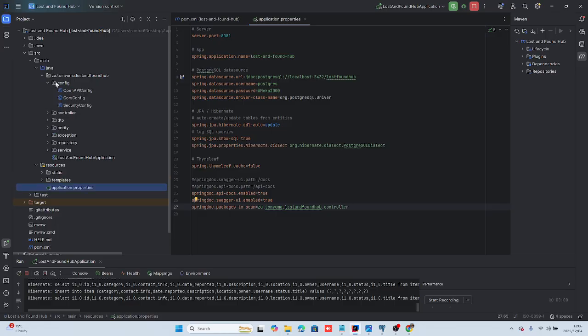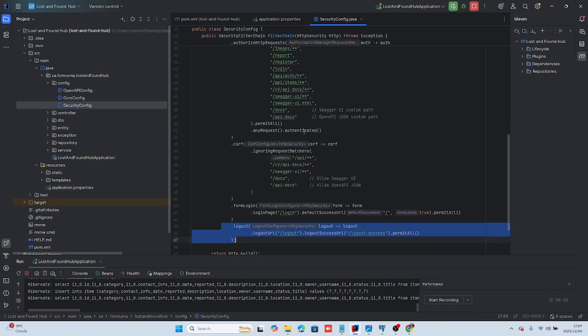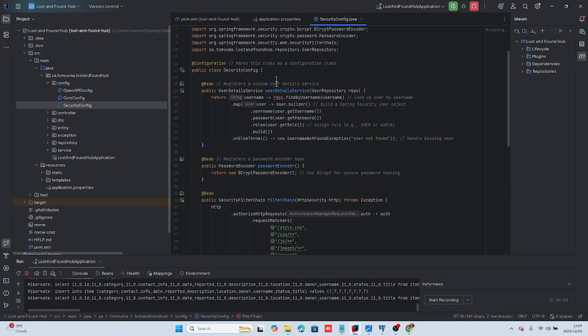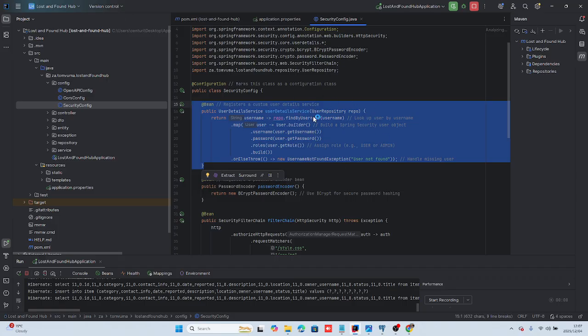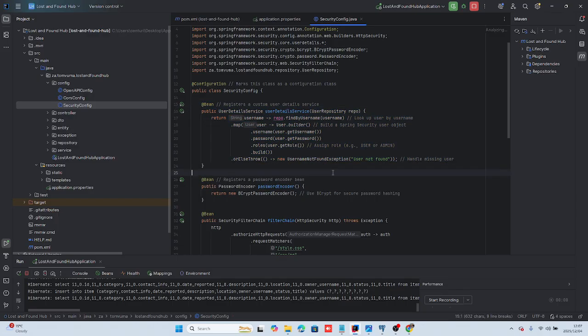In the application itself, I firstly have set configurations. Over here I have security config, which essentially, firstly, this user detail service is just going to register custom user details.